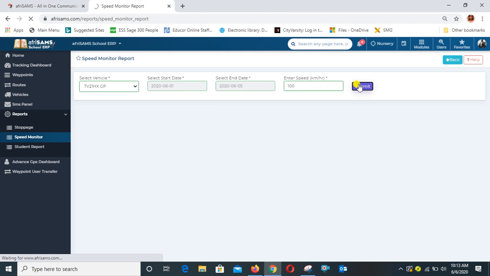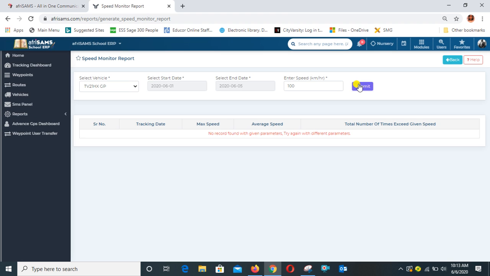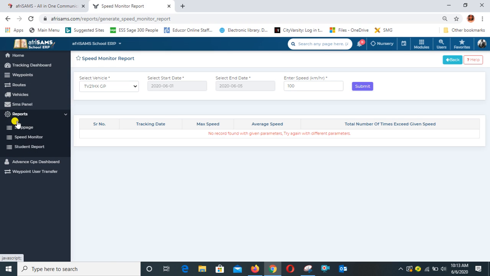When you do this, you can check whether the driver has gone above the speed limit and how many times he did that. So from here it will tell you the date, the maximum speed that the driver had on the car, and the average speed, and the total number of times he exceeded the speed limit that has been given by the coordinator. So you can keep track of everything that is happening here.